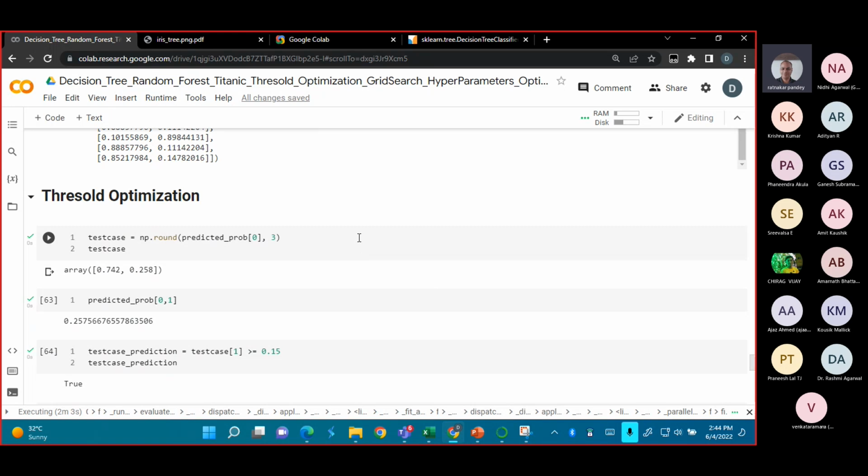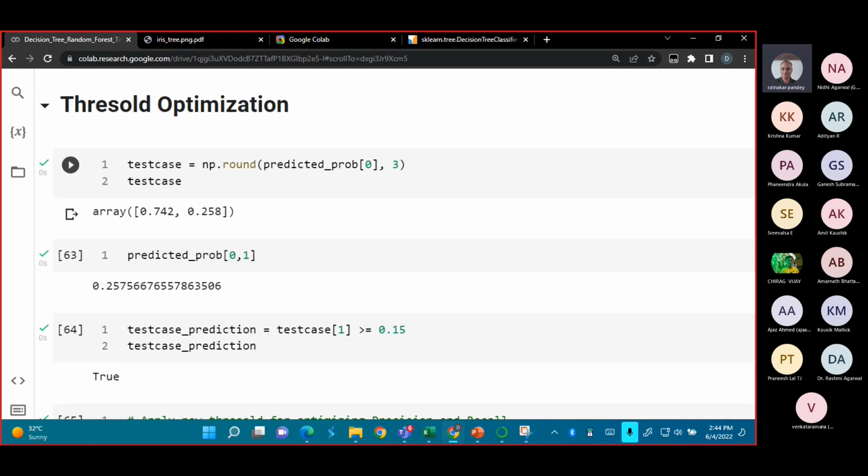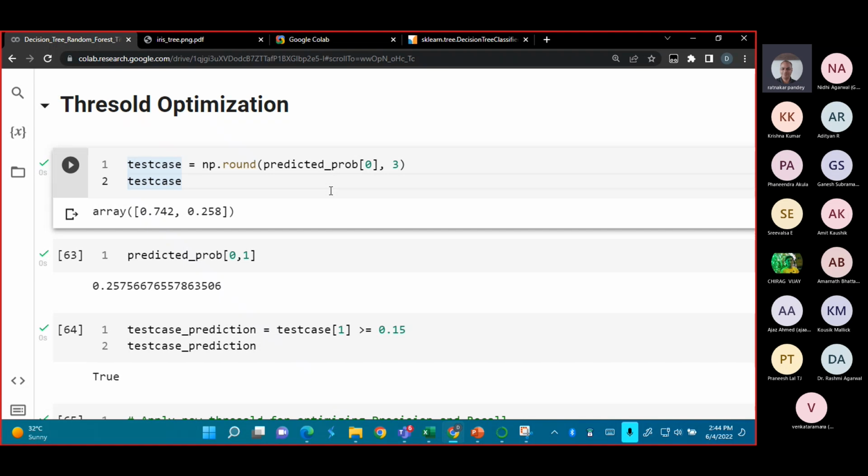Now let's go ahead and look at this. You can copy paste this and tell me what do you think we are doing over here, right? So I'm just going to slowly build towards the threshold optimization. So I'm just grabbing this row. Who can tell me what this row is? What are we doing? Zero probability, you are rounding to 3 decimal points. Zero probability? No, this is the index location actually, Nidhi.